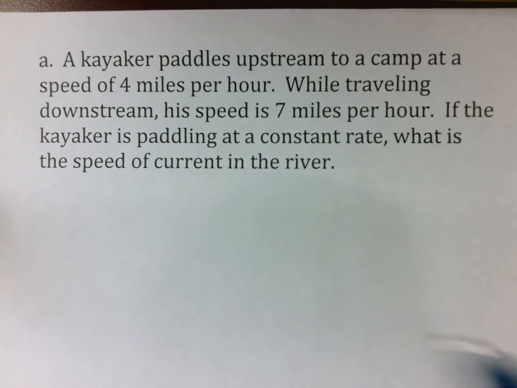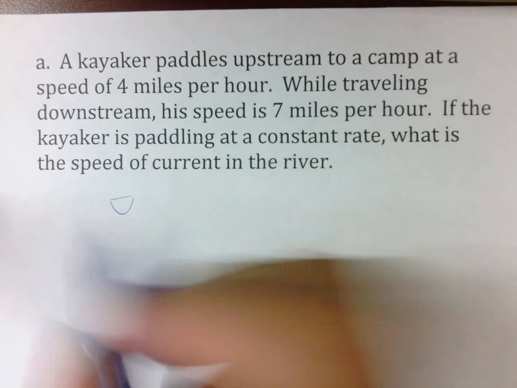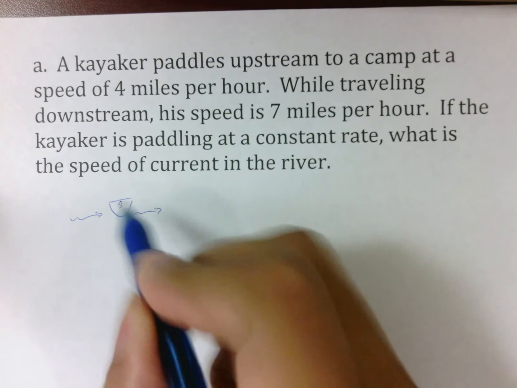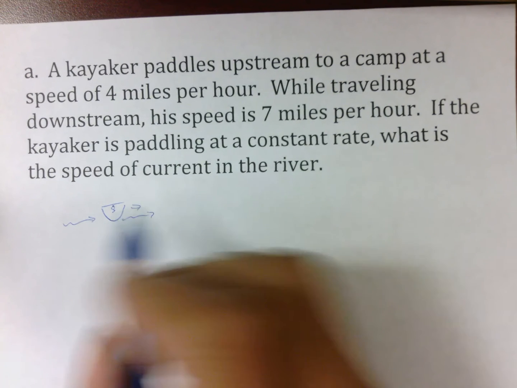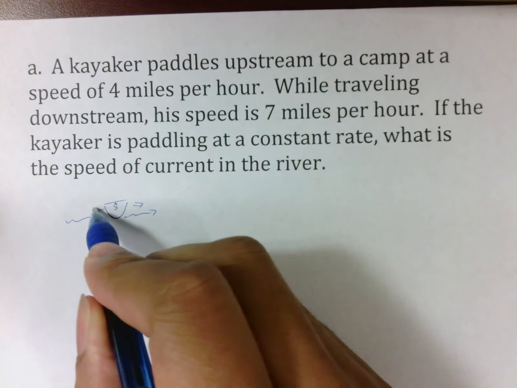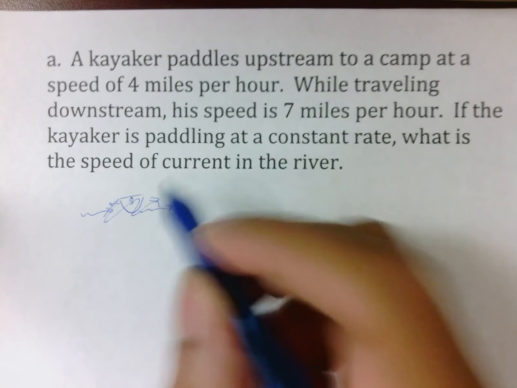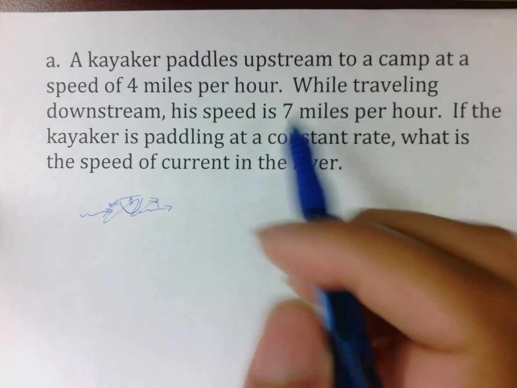What's the speed? What this is talking about here is something where you're in a boat. Sorry, that's a terrible boat. And the water is going this way. Whatever your speed is, the water is going to add to it if you're going that way. But if the water is going this way and you're going that way, the water is going to take away from it. Upstream means that you're going against the waves. Downstream means you're going with the waves.